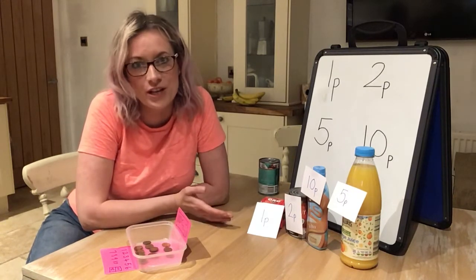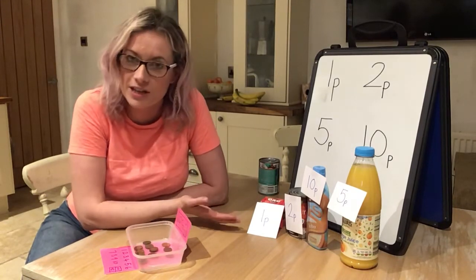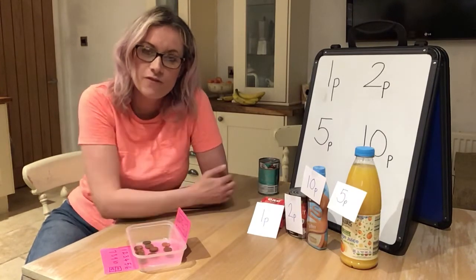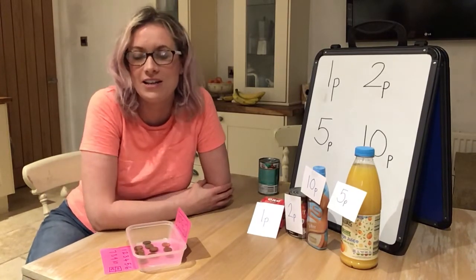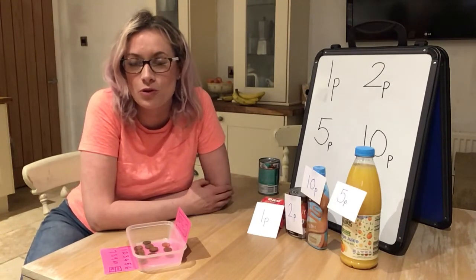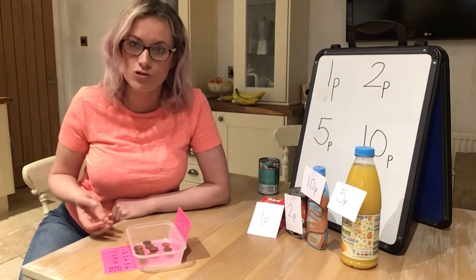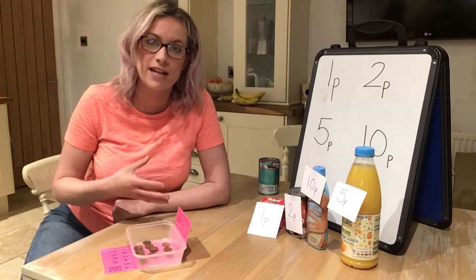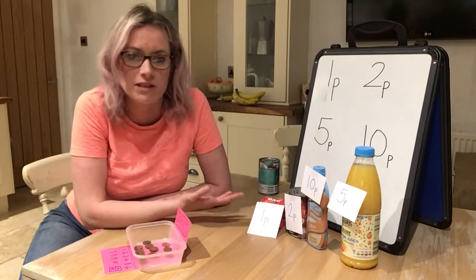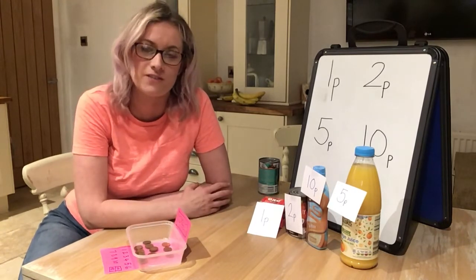Children love coins, they're really interested in money, and they love exploring them, looking at the different ones, exploring the different shapes, the pictures on them. So first and foremost for children in the early years, particularly nursery, the main thing we want them to do is just to be able to explore with those coins, to play pretend games. They might set up their own shops, use random coins to pay for random objects in their play. That's fabulous. Let them have a look at the coins, bury them in sand, do rubbings of them, anything you can to explore. That's fantastic.